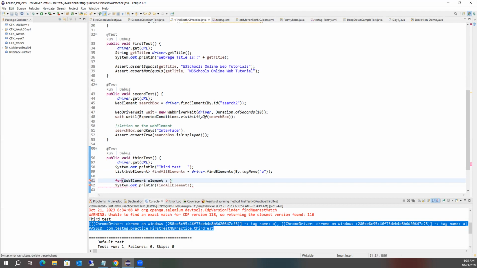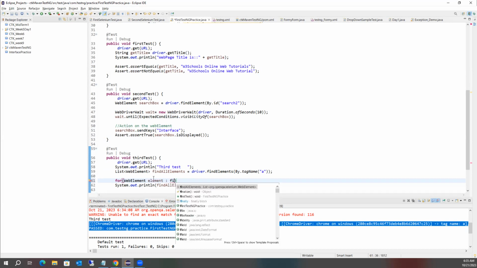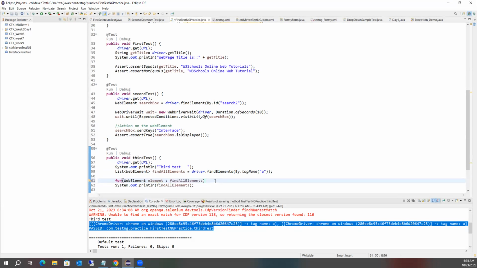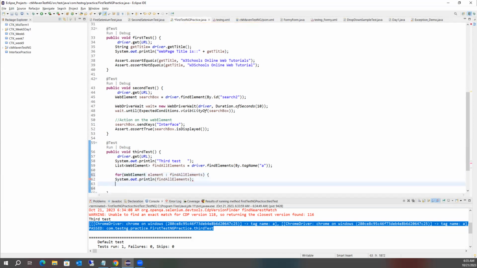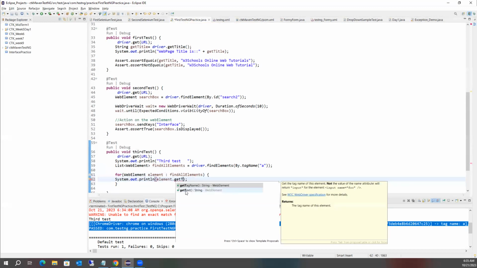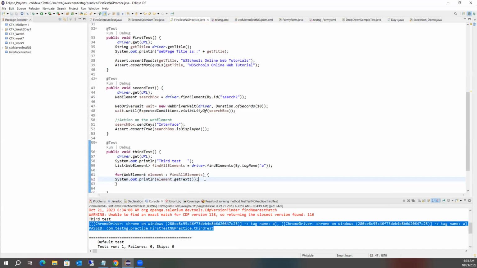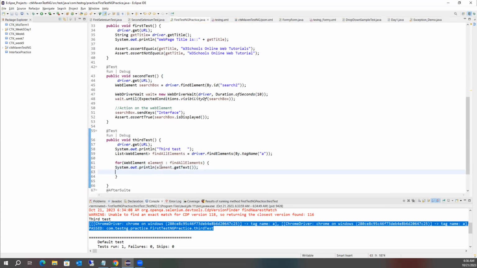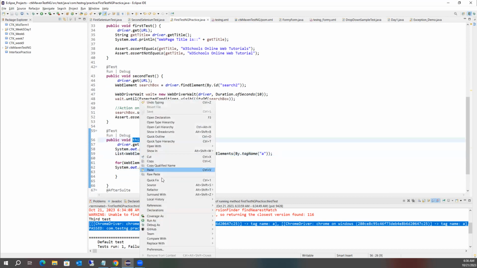All right, so let's do a web element, and it will be find all elements. Now this is where we have to use Java and this together. Element dot get text. What get text does is it will get you the value of that element. Whatever the text value or result value is there, you'll get. Let's see what are all the text values or web elements that contain the hyperlink.